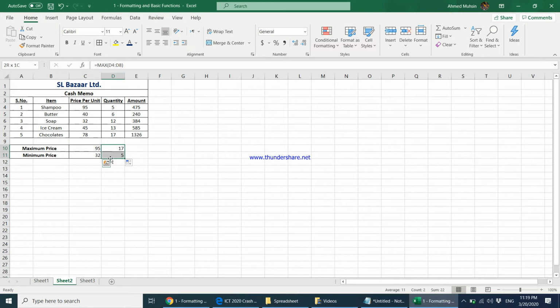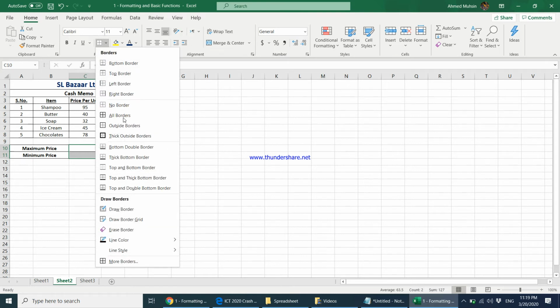So what we can do is we can select these two, delete, and what we can do over here is we can make these cells blank. We can say no border. So then what happens is this side also loses its border. Just select these two and say all borders, then things will be back to normal.